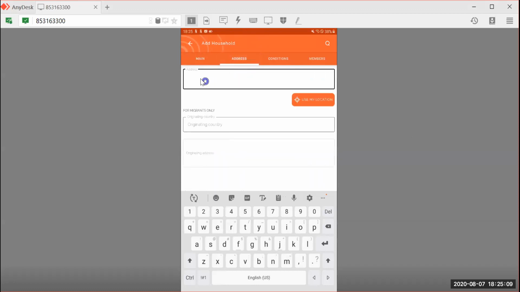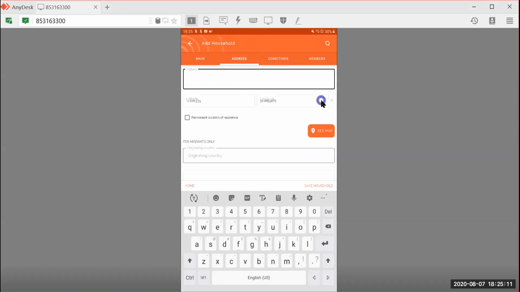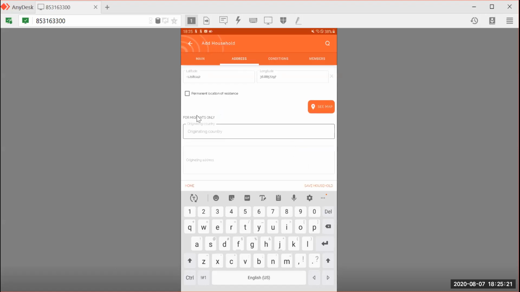Then you can collect the address, you can type in the address, or you can use the GPS function to pick the location and mark it as a permanent residence if that is where the registration exercise is taking place. Then for migrants, you can capture the originating country and the originating address.